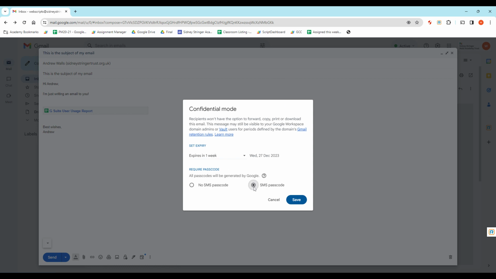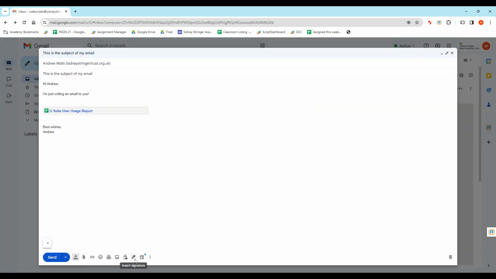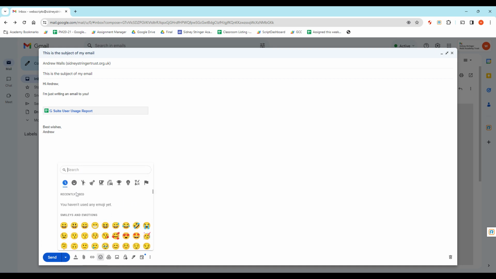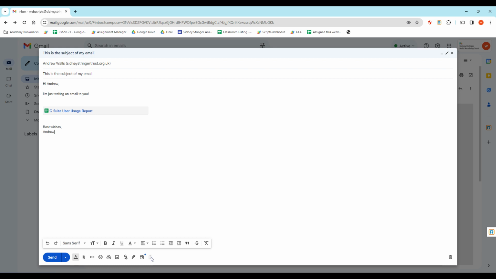You can also set an extra bit of security if you ever needed to, where someone will have to put a phone number in and get a code in order to open the email, which adds a little bit of security. It's not something you'd use in day-to-day use, but it is something which is handy to know about and that exists as well. So this is everything that you need to do. There's obviously the usual stuff, like if you need to put emojis into your messages, and it has all the usual features like spell check.